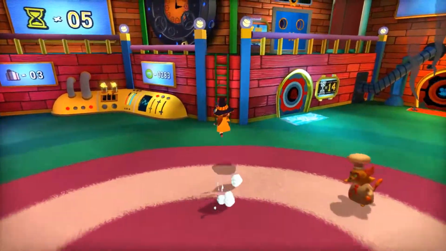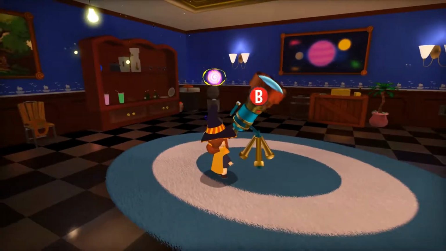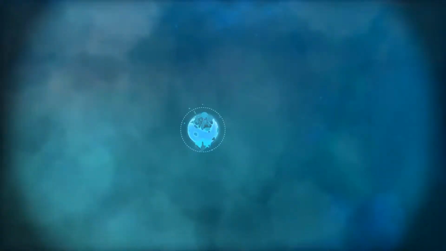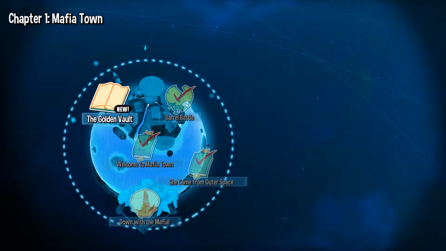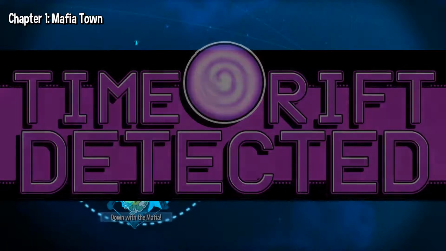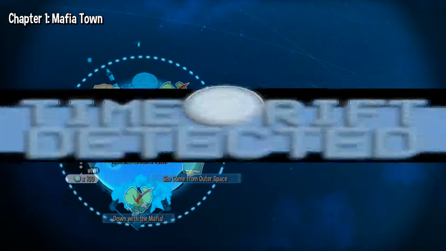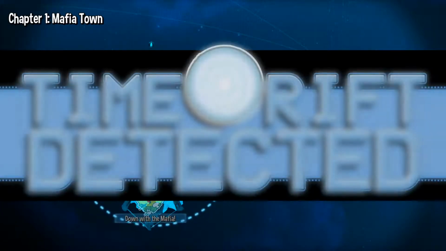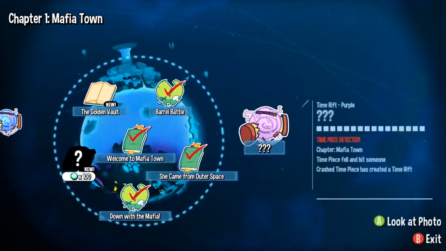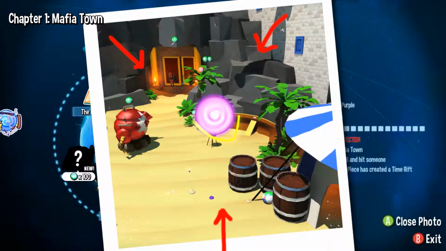Okay, let's go back to Mafia Town and see what happened with the whole creation of a small, like, doodly thing around it. I guess that unlocked the golden vault and also the hidden. And time orbit detected. What is this? Gonna summon a bunch of shadow Marios that'll try to chase around me and try to hurt me with every step I take. Time rift? Yeah, let's do it.